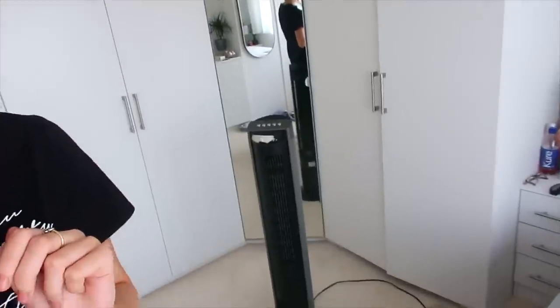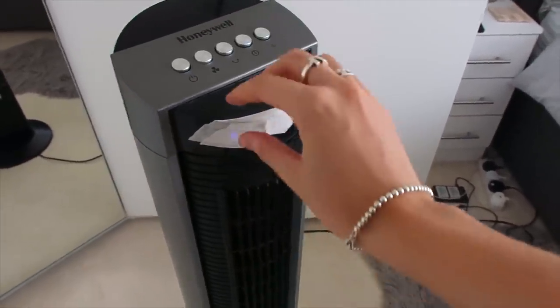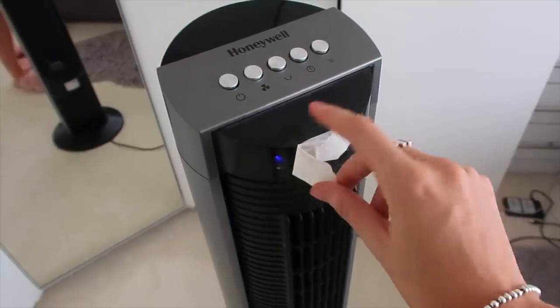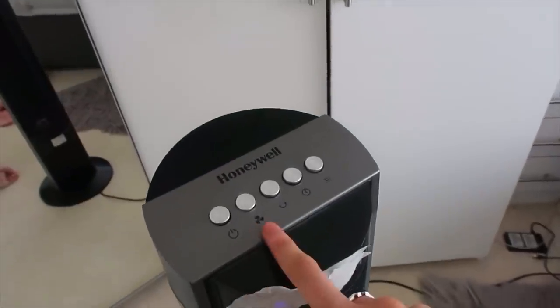Sorry if you can hear my fan — I've got this on down here because it's really hot. This fan, this is not an exciting thing to tell you about but I'm gonna tell you about it anyway. It's from a brand called Honeywell. I've got some tape over it because I have it on at night, and as you can see, it has lights which are surprisingly bright when it's pitch black, so I put some masking tape over it to dim them down a bit. But it's got all these settings on the top.